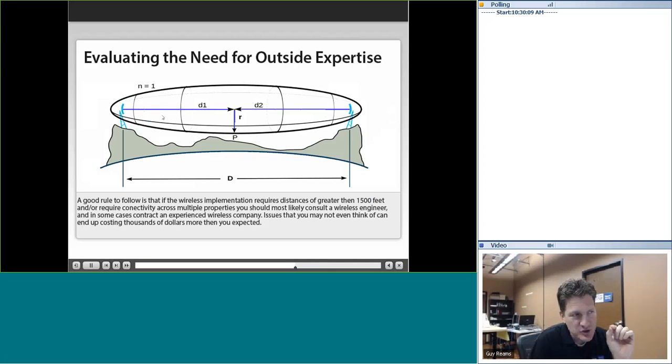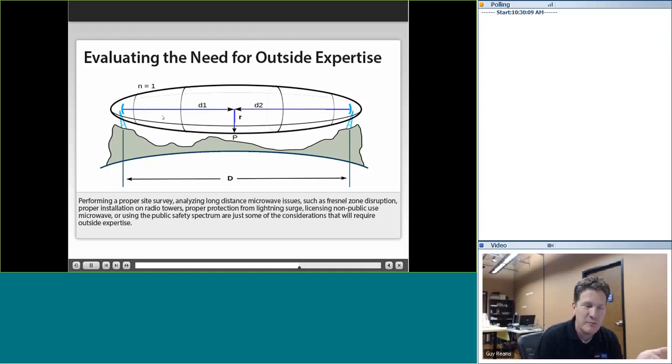So if I was trying to get to a camera location that was greater than 1,500 feet away, that's when I brought in the troops. I brought in at least a wireless engineer to take a look at it. And I'm not tooting my horn, but I'm pretty good at wireless. I've been doing it for years, so I understand what's there, but I know enough about it to know that, hey, if I'm greater than 1,500 feet, stuff can go wrong, right?